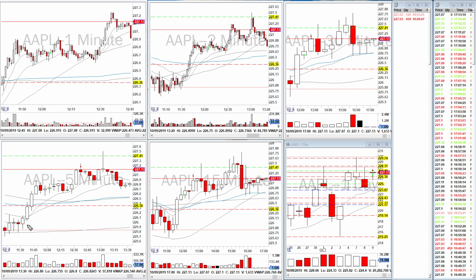So Apple: a move with volume, then consolidation. Now this is a good entry, but it's not the best. Remember what I told you guys before in my recaps? I want to see a stock making a move from A to B. Then I want to see a consolidation all the way till it touches the 9 moving average on the 5-minute chart, because I'm watching the pattern right now on the 9 moving average on the 5-minute chart.